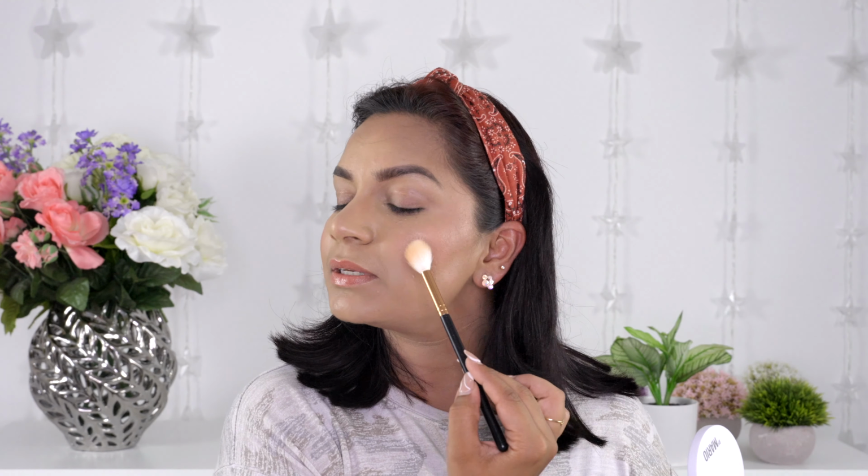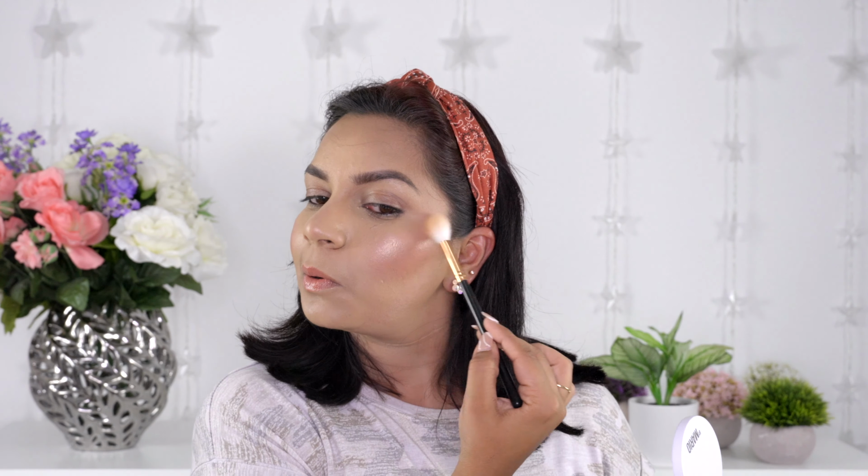Should we pack it a little bit more? All right, so let's take a little bit more. Let's try it on this side. Oh my god, this is the type of blinding highlighter that I love. Look at it. It's very pretty. The highlighter might be my favorite out of all. Okay, so enough. I have to put it down because enough of the highlighter.